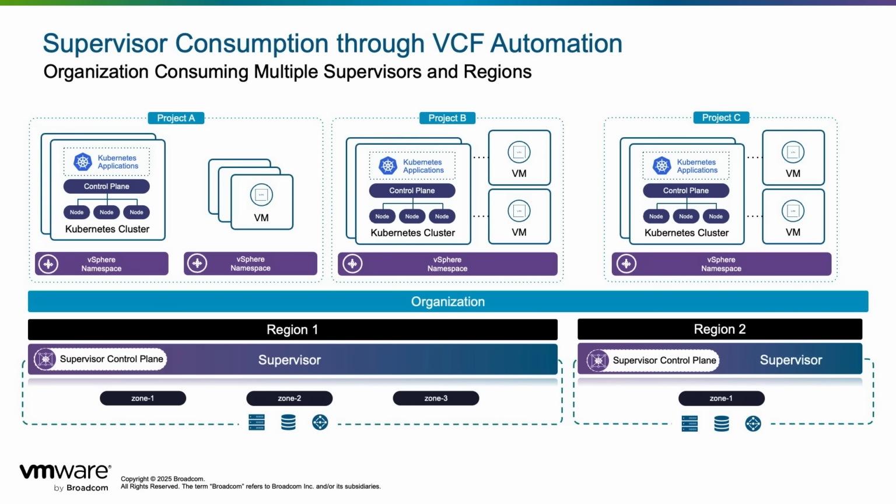And then what you can do is you can start to build out regions. And regions are one or more supervisors, and then you carve out the resources from those zones underneath it. So what you're going to do is say maybe region US West has access to X amount of compute, US East has X amount of compute, and those regions span clusters, they span vCenter. So it really gives you an abstraction across your VCF fleet to consume resources and deploy onto.